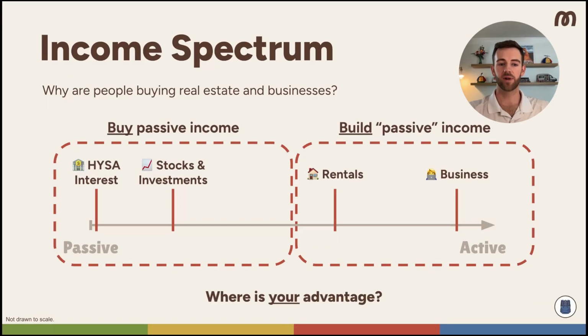So when you ask the question, why are people buying real estate and businesses? Well, you're buying an asset that is already producing cash flow. So if you're buying a real estate property, oftentimes there's already a renter or tenant there who is paying. So if you buy that asset, you're going to start to get those monthly checks rolling through. And if you buy a business that is already operating, maybe it does a couple million a year in annual revenue, well, you still have that income coming in.